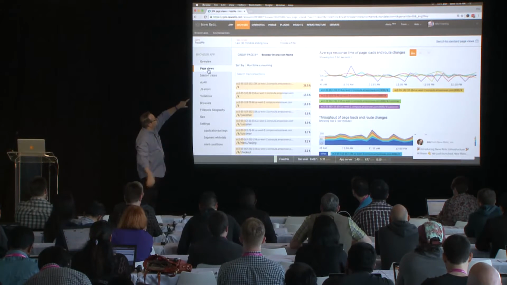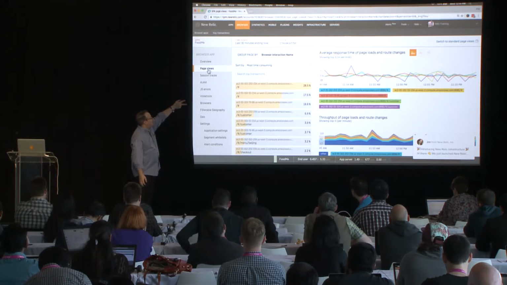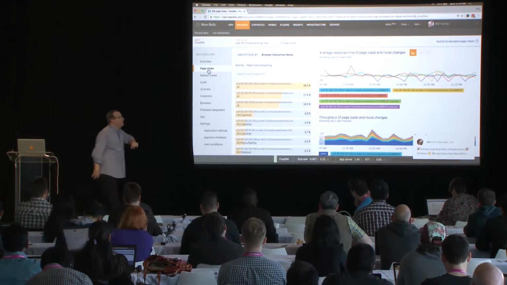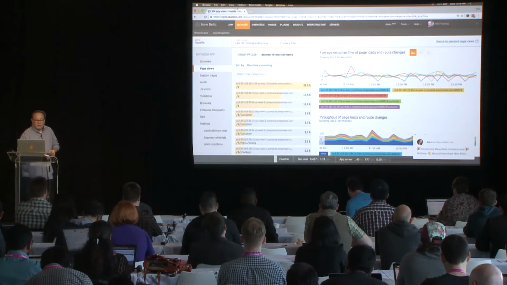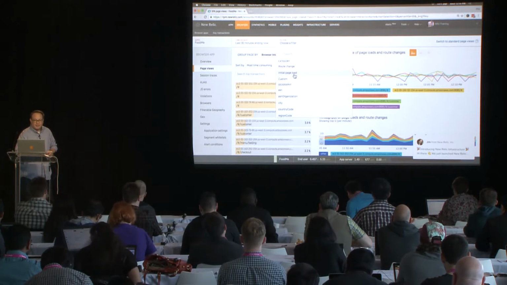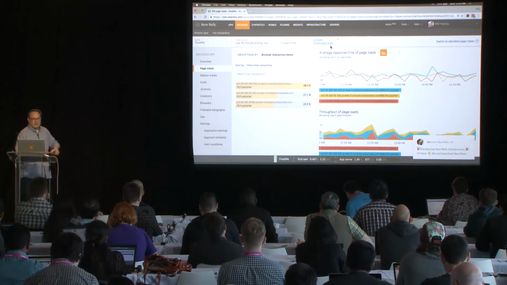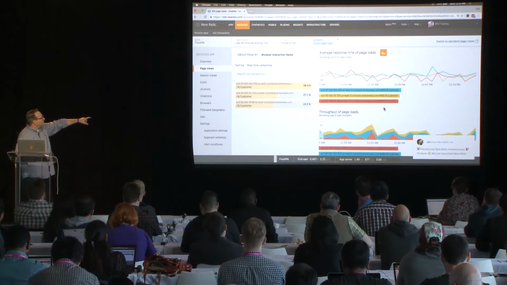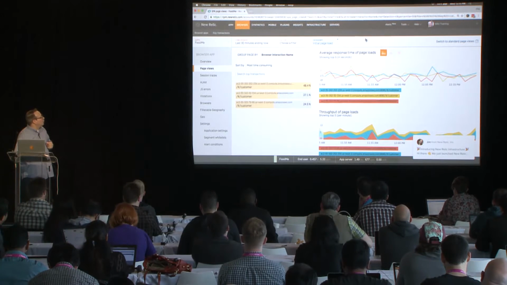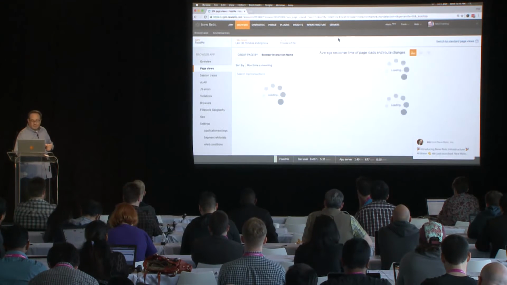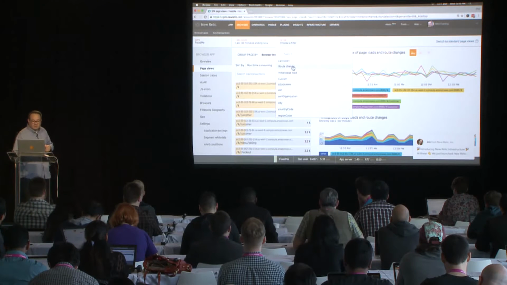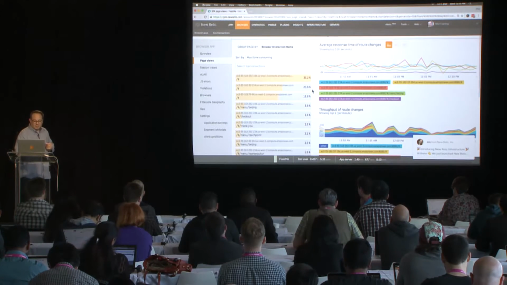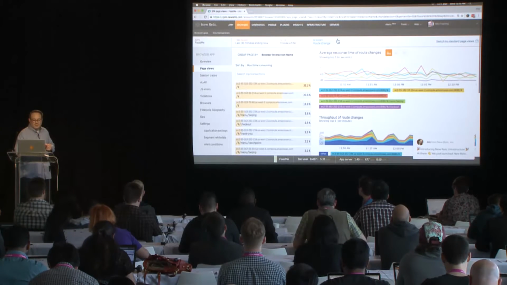So right now we're grouping by browser interaction name, which is essentially the URL on the left-hand side. And then I can say, well, I want to see only initial page load. So I've added a filter up here, and it shows me just for page loads, here are my 3 most time-consuming pages. Or I could say, show me just the route changes. Okay, so now which route changes are taking the most time, etc.